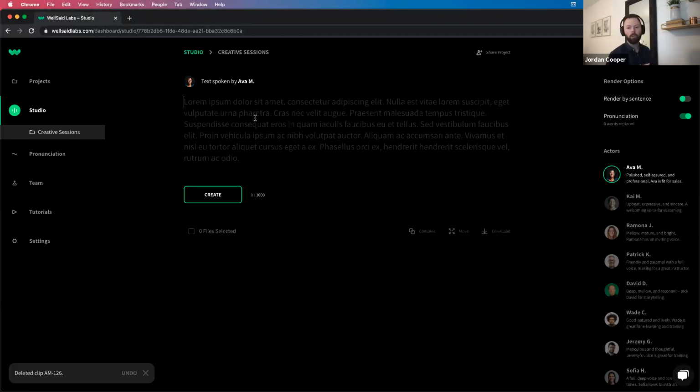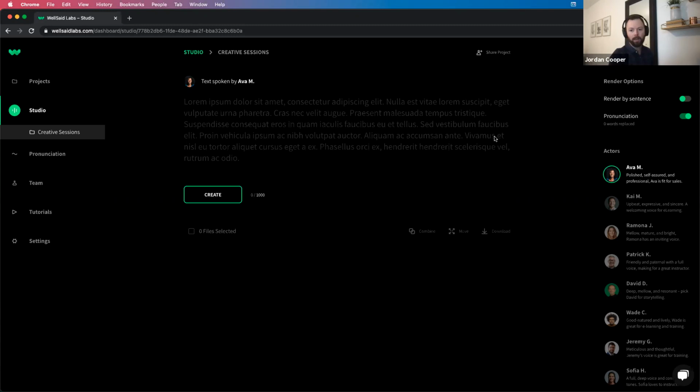Okay, so I'm just going to hop right in. Based on the guest list that I saw, I think about half of the people on this session today have actually been in Studio before or even customers of ours. Maybe half of you have never actually utilized Studio before. So I won't get into all the ins and outs of exactly how everything in Studio works, but you're going to see how easy it is as we go along to create audio and then to adjust that audio as we move forward. So I'm here in Studio.